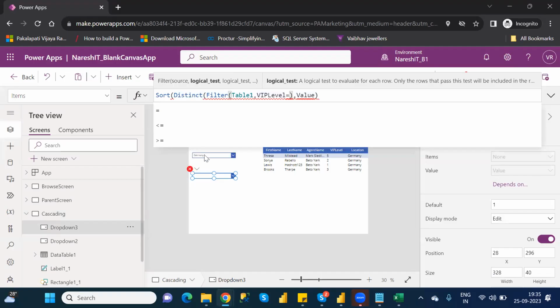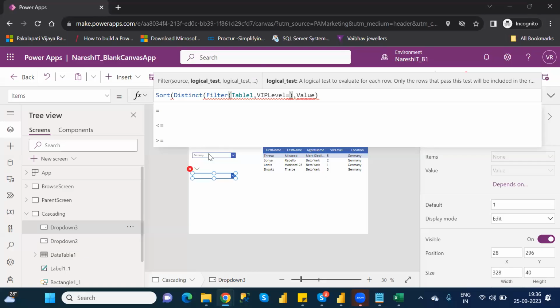The value is based on the previous drop down selection. Whichever drop down you selected previously, based on that value, I need to filter those related VIP values. This is what I need to test, right?